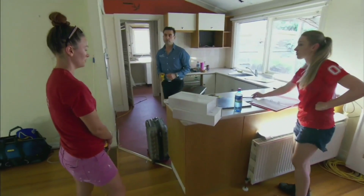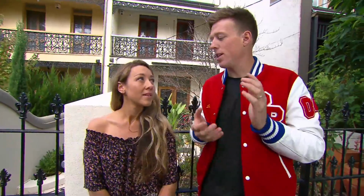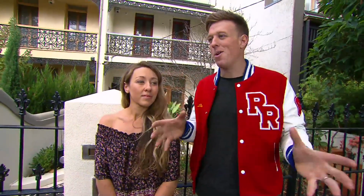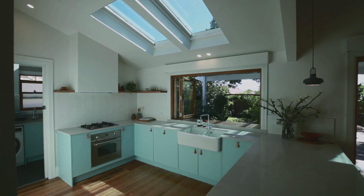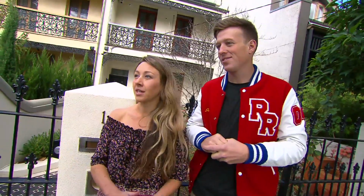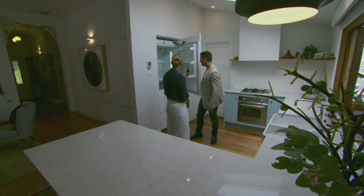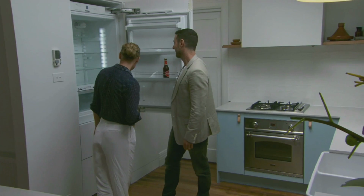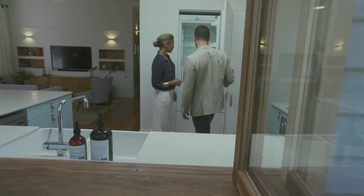Everything in the kitchen was thought of, so we made a custom bulkhead for the range hood, and then we also had a beautiful massive white porcelain sink that sort of brought in a country cottagey feel to the house. So I think those little details are the ones that count. We hid the fridge behind one of the panels, and in the corner we really thought about the cabinet, so you'd be able to pull the whole thing out and actually reach those back spaces in the corner of the kitchen. Obviously being a U shape, there were two big corners, so we didn't want to waste any space.